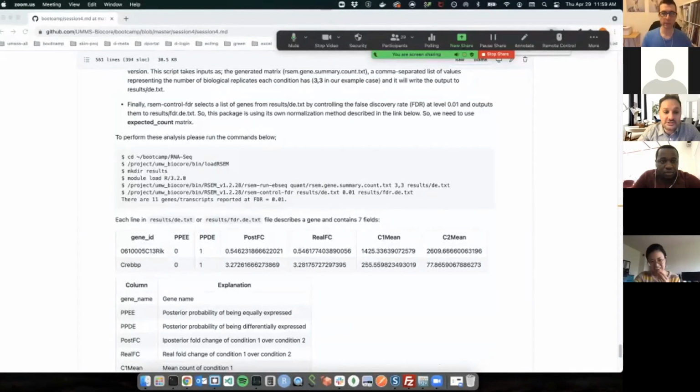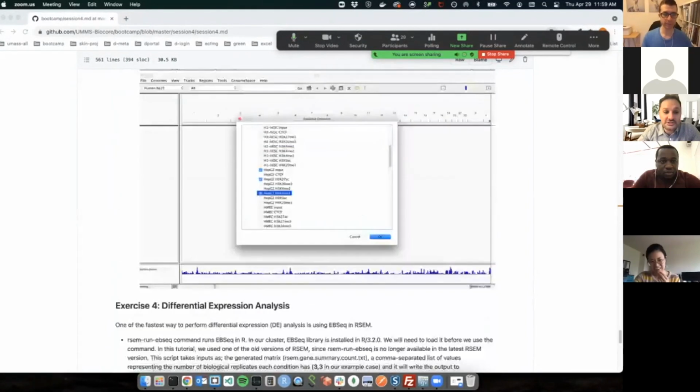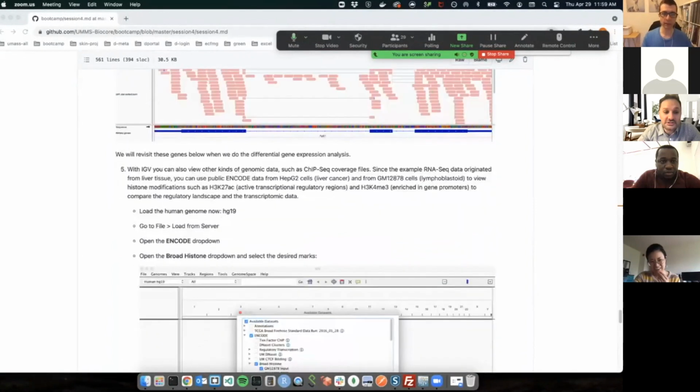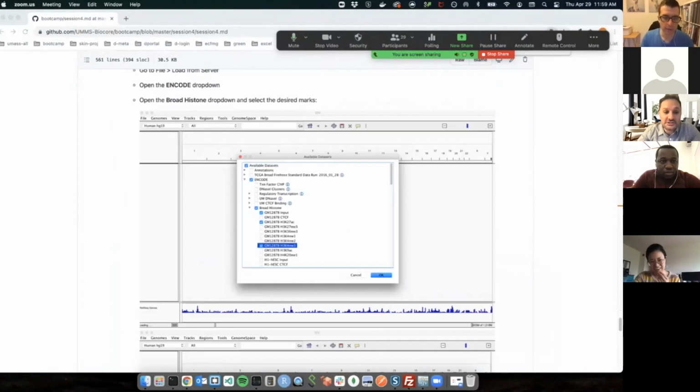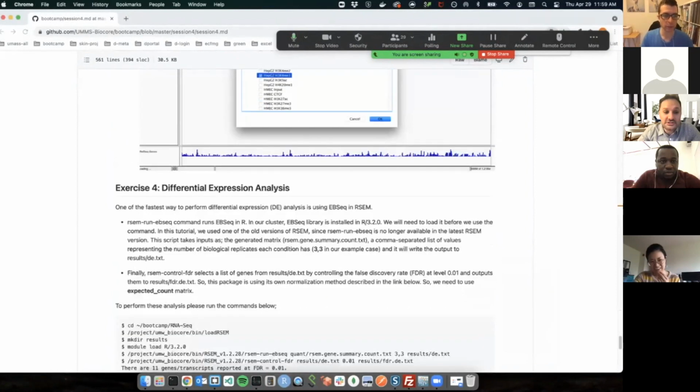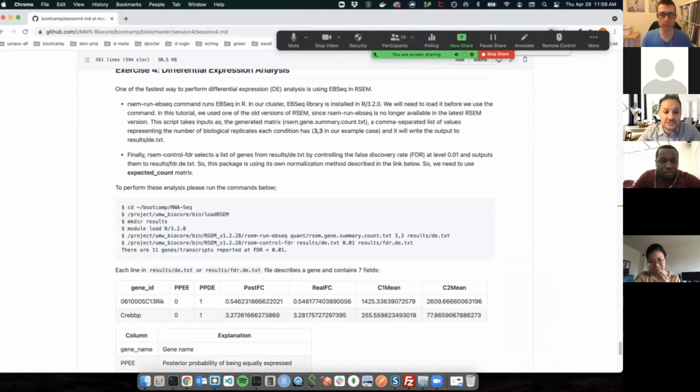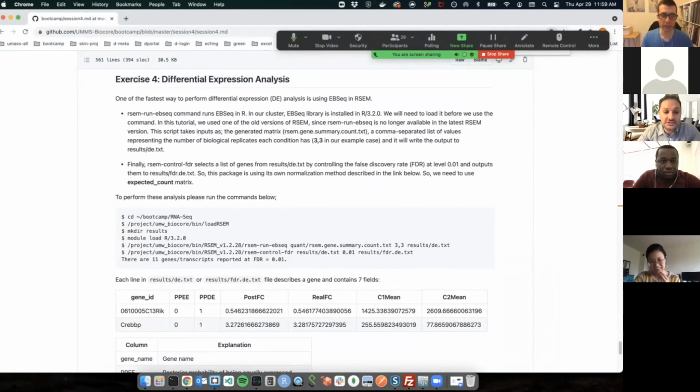So let me close the session. Please go ahead and try to follow the IGV step. And then please come to this differential expression analysis part and execute these commands to do a kind of quick and dirty differential expression analysis.